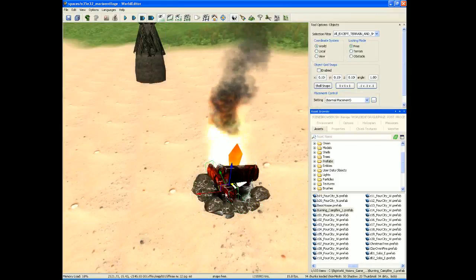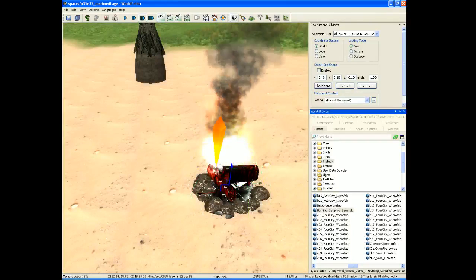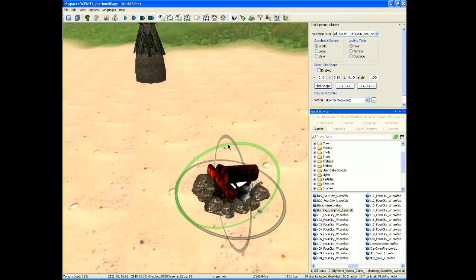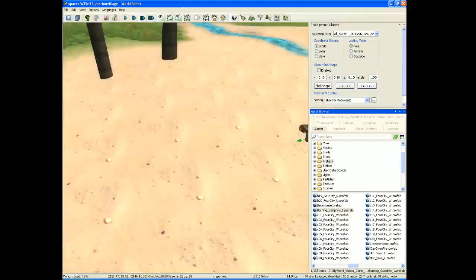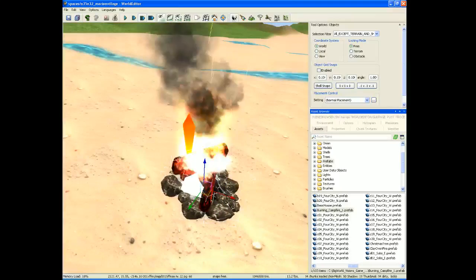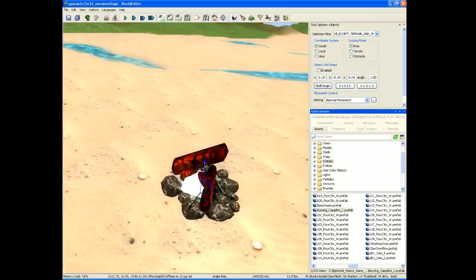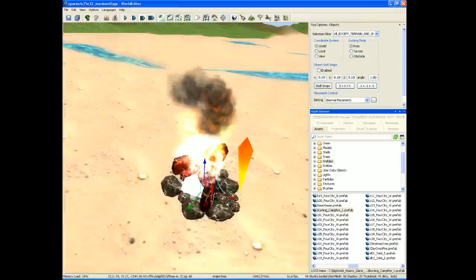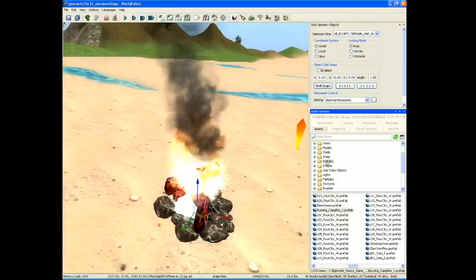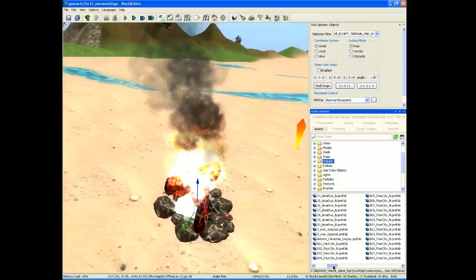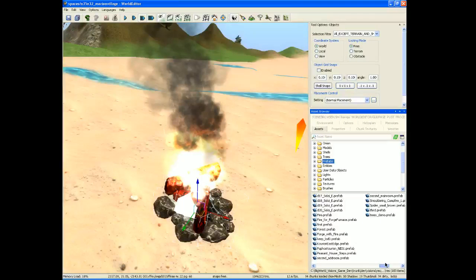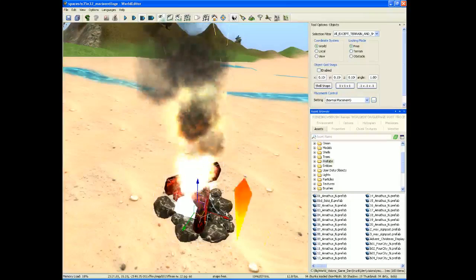I think that looks better. Now it's not floating on one side and buried in the sand on the other, although it might look like that in the sand, but I'm just going to make it like this. So that's where we got that. We got that out of the prefab folder, and you can save your own prefabs also. So if you create a little setting and you want to use that, you can use that.